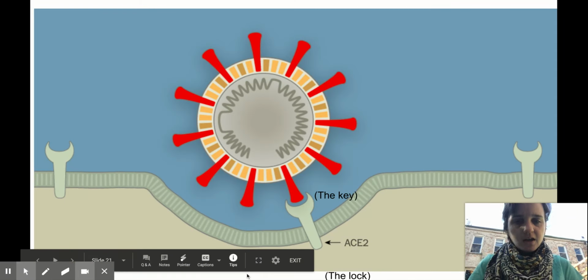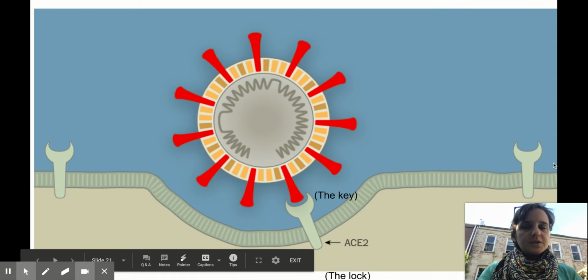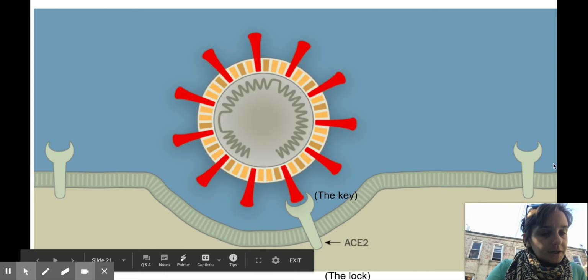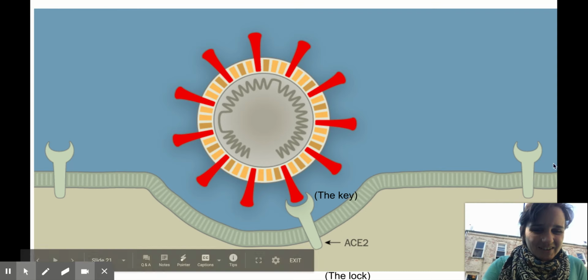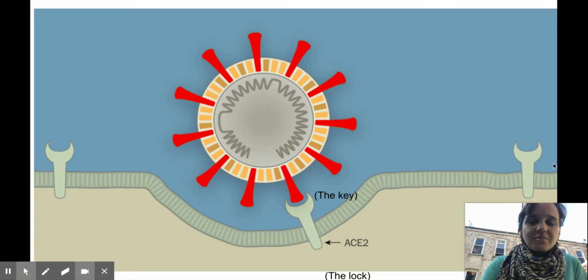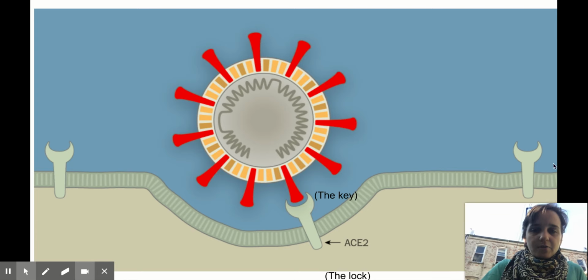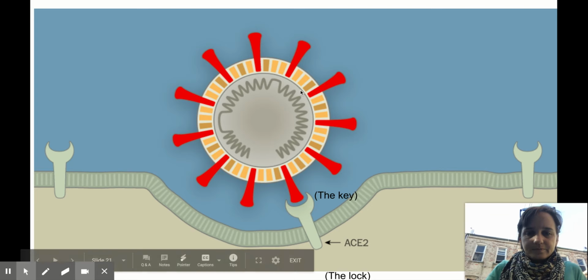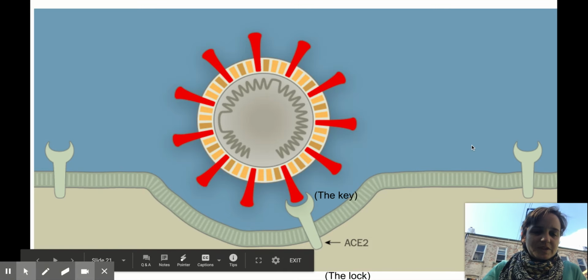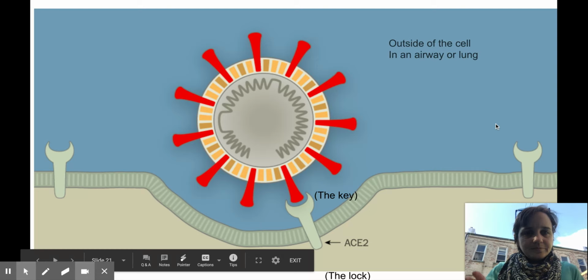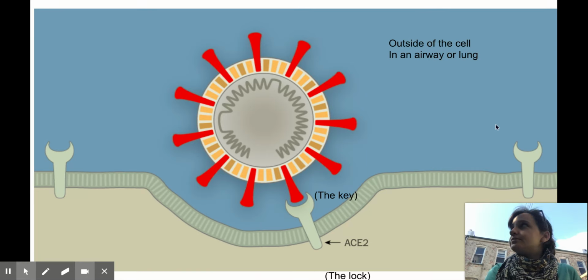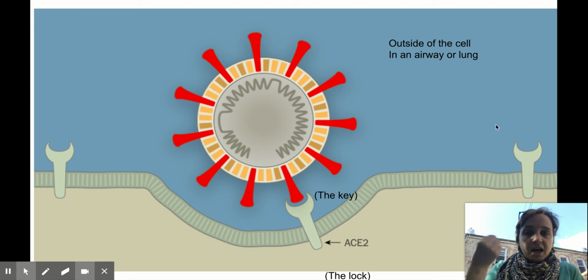All right. So this picture I think was really, really important. Some people included it, some people did not. There was some confusion around a few things. So we have our viral particle, and then I want to talk about the difference between this blue area and this gray area. So the blue area is outside of a cell. It is like in your airways or in your lungs, maybe it's in your nose. It's just in the air that you breathe into your body.